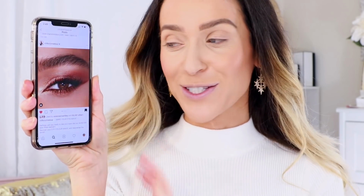I scooched in a little bit to complete today's makeup look, and I just pulled up the Charlotte Tilbury Instagram page, and look what I found. This gorgeous eye look using the Copper Charge palette. I think the model has a deeper skin tone than I have. She certainly has a different eye color, but this is sort of my inspiration for today's look. So picking up a fluffy brush, this one is stained, but it is clean. I'm going to go in this shade right here as light as I possibly can.